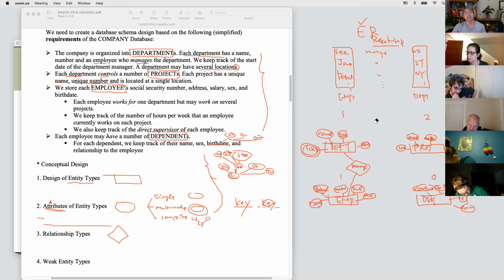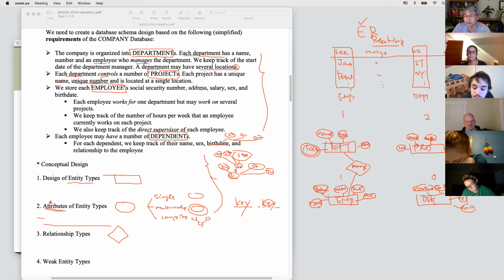Okay, so that's much better than this one, attribute manager, right? We can delete the unstable attribute, then we can create the relationship. But here is the thing. Just like the entity and entity type, actually this is one relation. This is another relationship. This is another relationship. By grouping a number of relationships, this is called the relationship type. So what we want to do is actually identify the relationship type.